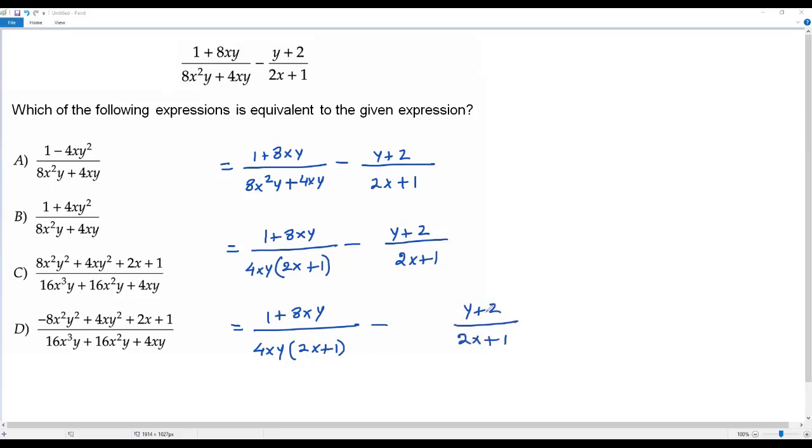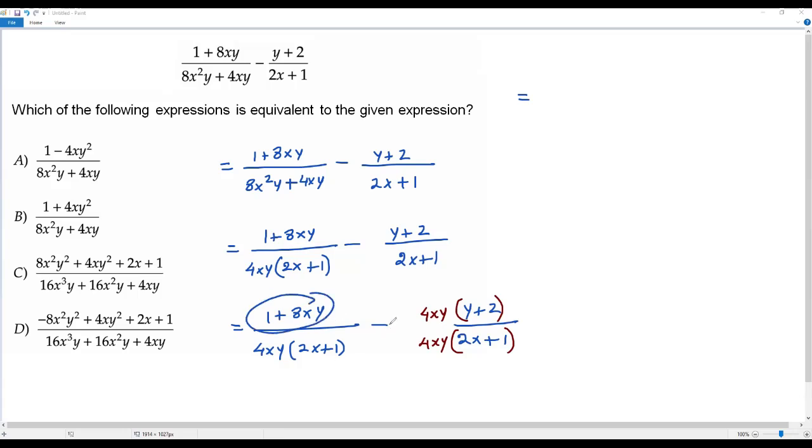So now I have to multiply both numerator and denominator of the second fraction by this 4xy. When I do so, I'll get the same denominator for both the fractions, that is 4xy times 2x positive 1. Okay, now let me multiply both numerator and denominator of the second fraction by 4xy. Let me do it. So now just look at the denominator here. We find the denominator 4xy times 2x positive 1. Here also we have the same denominator 4xy times 2x positive 1. So now in our next step we can take the common denominator, that is 4xy times 2x positive 1.